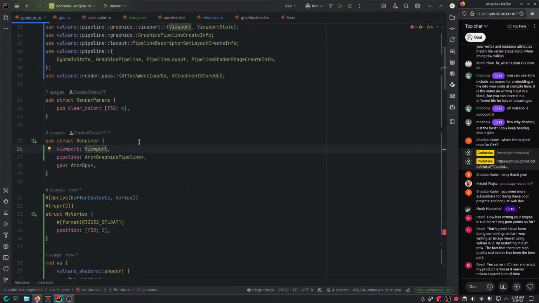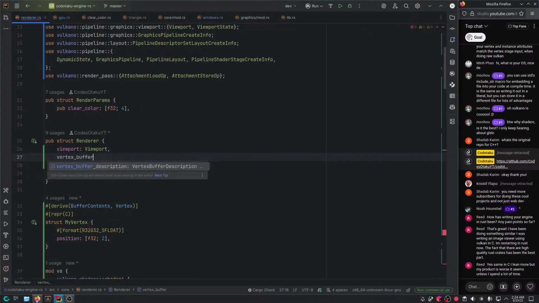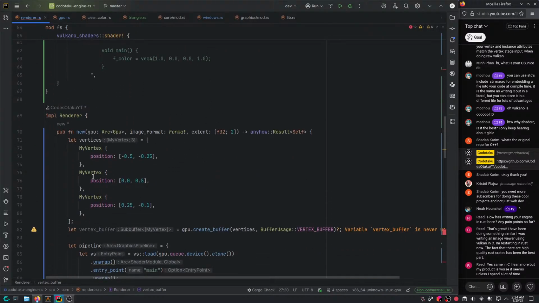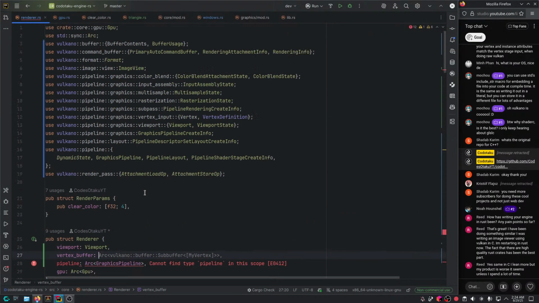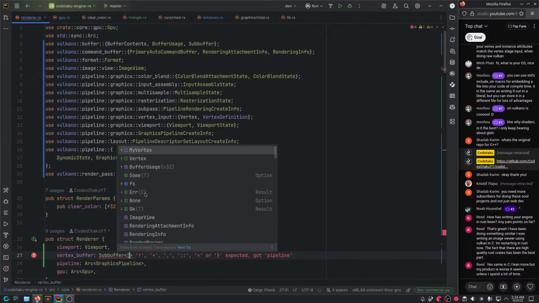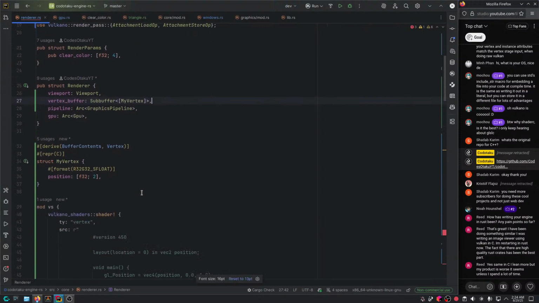How are we gonna do that? Well, let's say vertex buffer Arc. Well, actually, what is the type of this? The type of this is Subbuffer<[MyVertex]>. Okay. MyVertex like this, or what? Yeah, I think so.